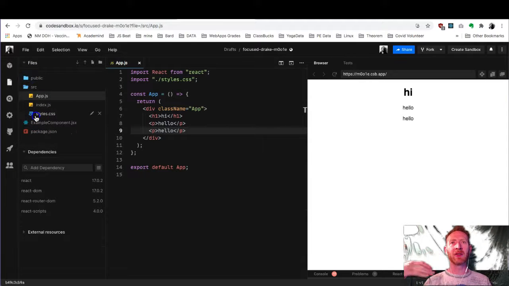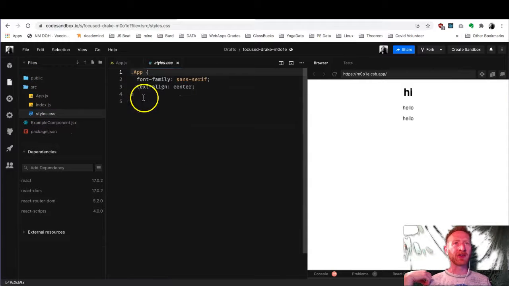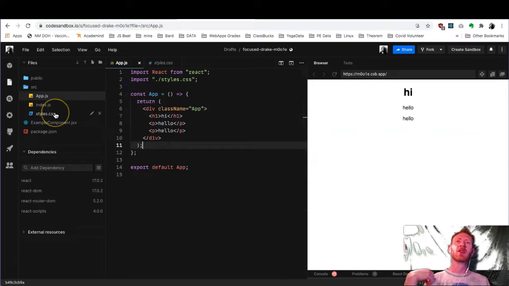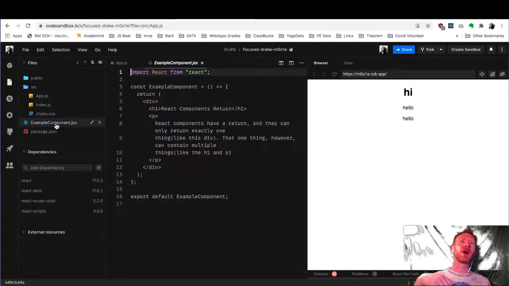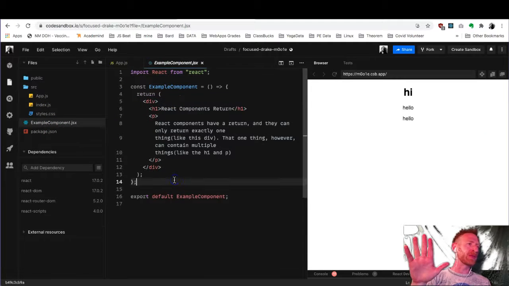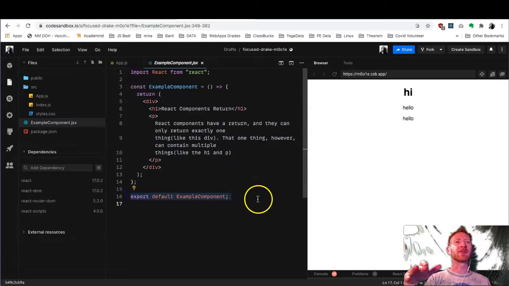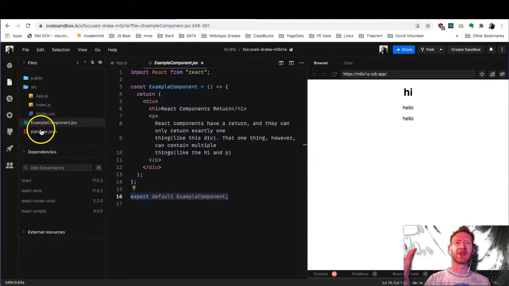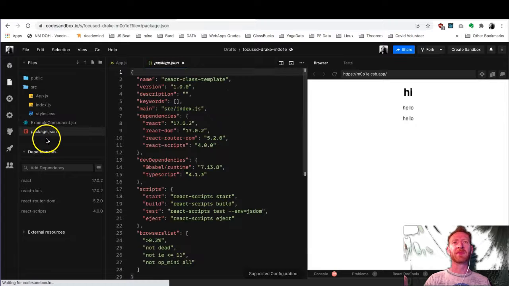We have our styles right here. Booyah, that's connected to our app right now. We're going to build out different types of style sheets with different components. We also got, oh, I threw in an example component. If you're ever trying to make a component and you're wondering how it's supposed to work again, oh yeah, it has that export default at the bottom. It looks like that. Feel free to copy and paste. It's just an example if you don't like it.